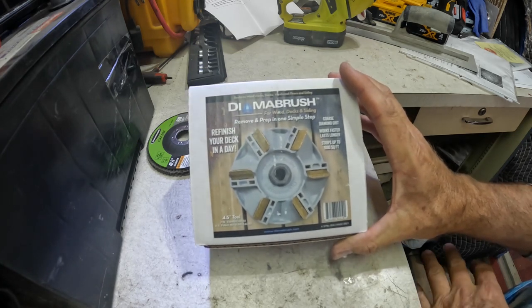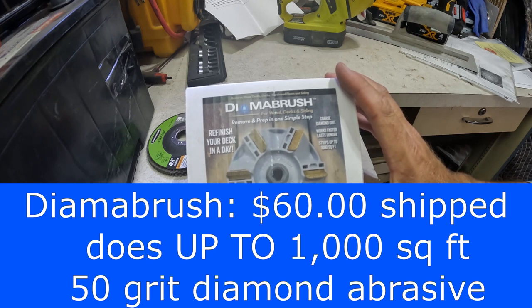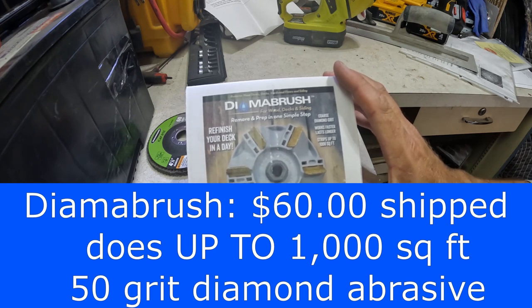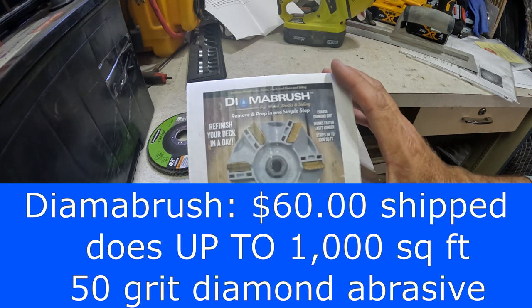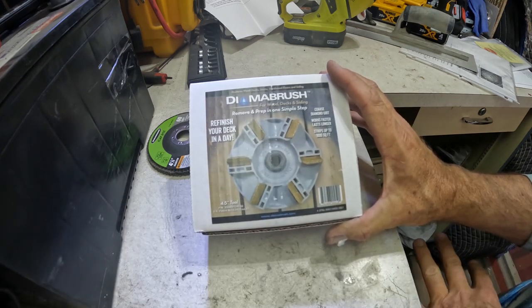I bought it and I kept thinking, I'm going to have another project I need to strip, I'll do a video on that. But I just haven't had a project. So I'm sorry this is coming late for a lot of you guys, but I'm finally getting it done. So hopefully it'll help some people. We're just going to do a little test. I don't have a project, but I have a board that's painted on both sides.